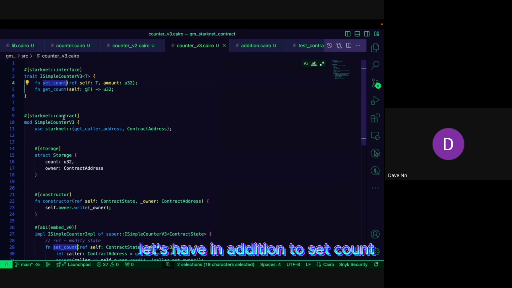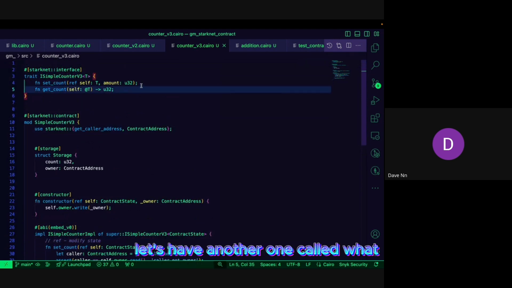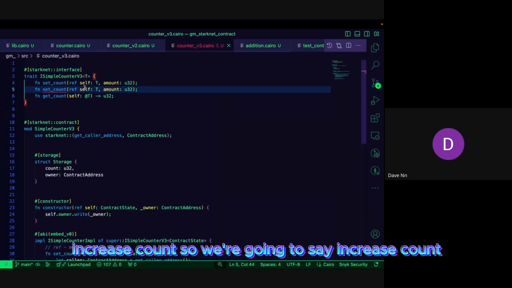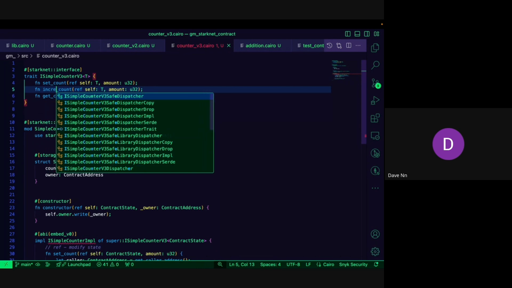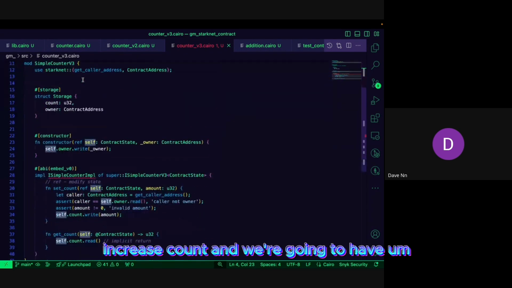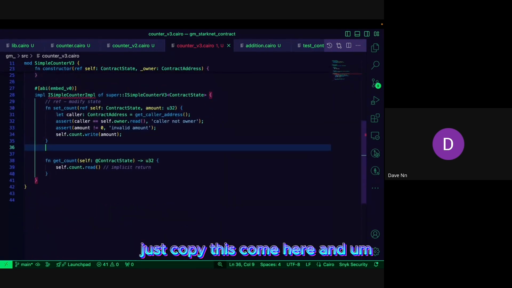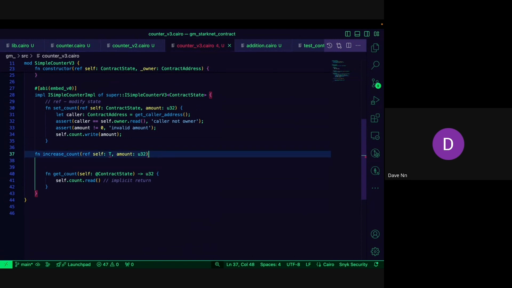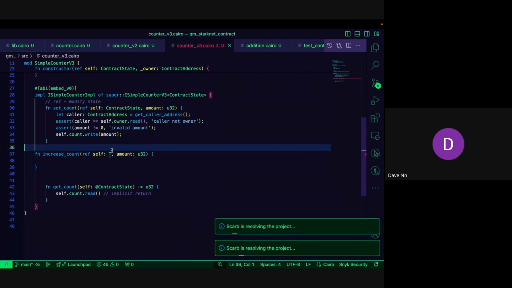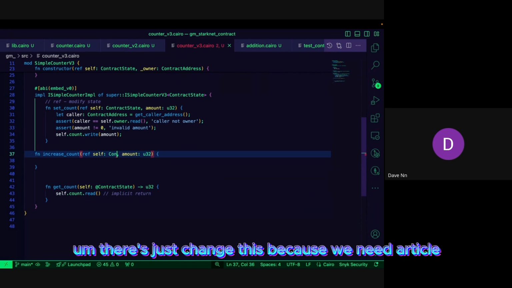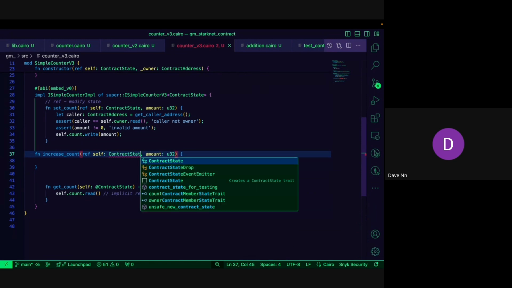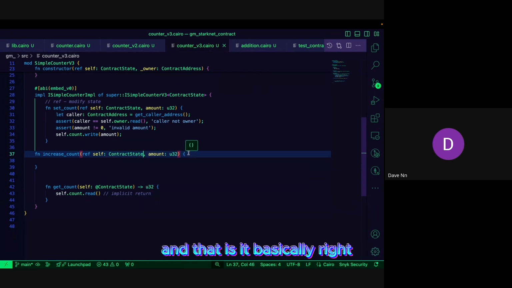In addition to set count, let's have another one called increase count. Instead of rewriting, this is a short way of copying our trait to the implementation. Just copy this, come here and do this. So this should work. Just change this because we need that to be the contract state, and that is it, basically.